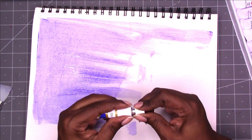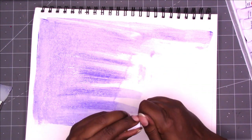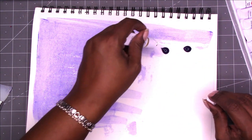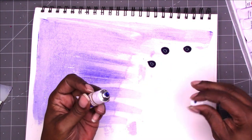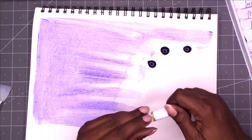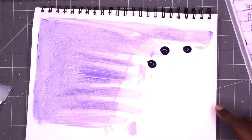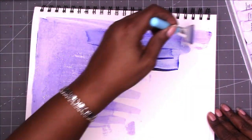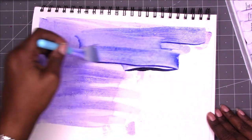So, I mean, again, it could be like a gouache paint, which is kind of like a combination of acrylic and watercolor. That's what I think, but I could be wrong. But it does remind me of some gouache paints that I have.